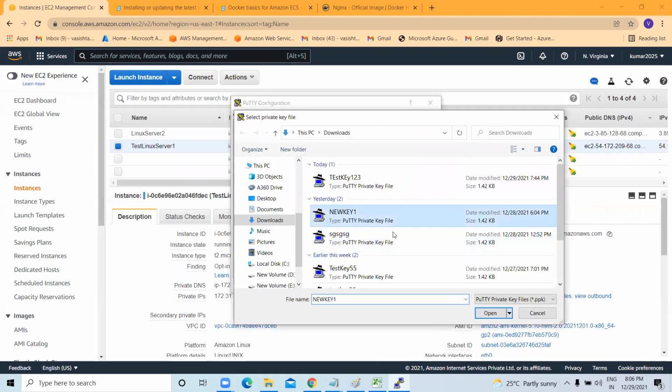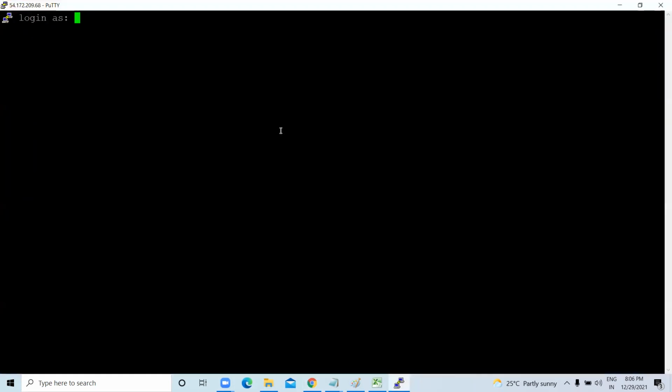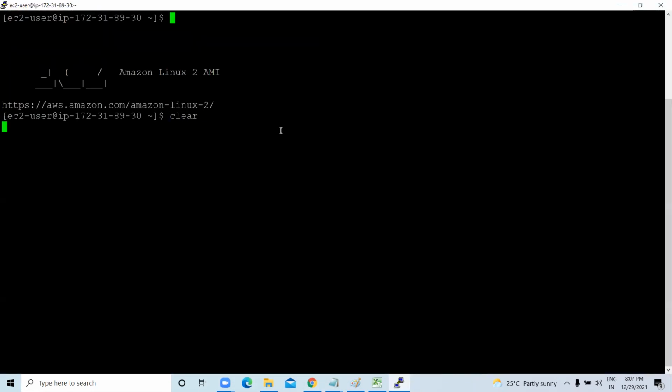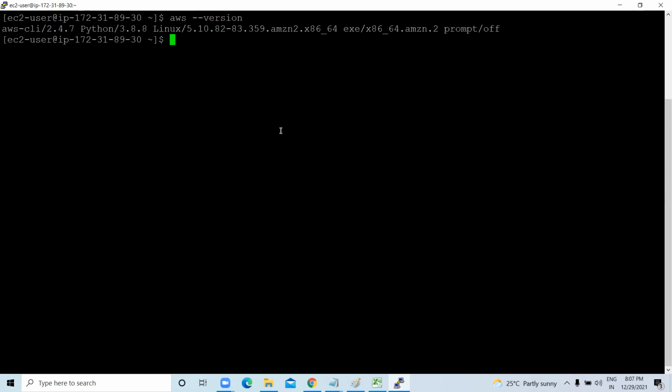Select the key pair, the new key one, and open it. Now check aws --version. AWS CLI is installed. Then sudo docker --version. Docker is also installed.